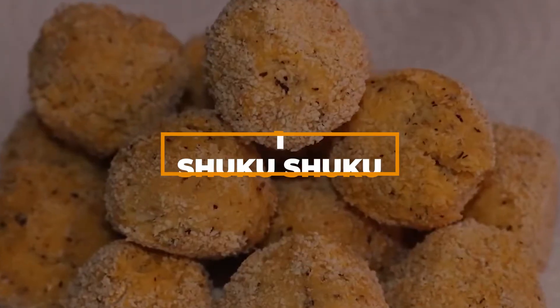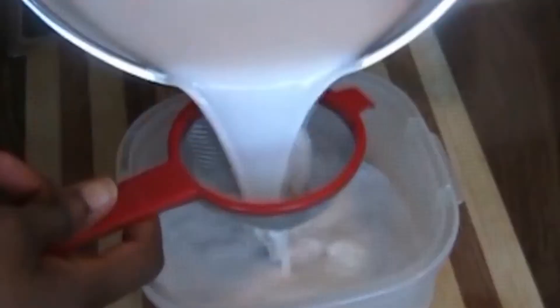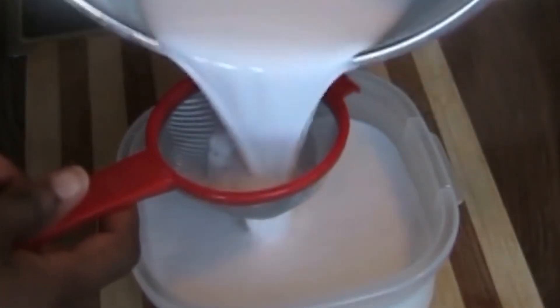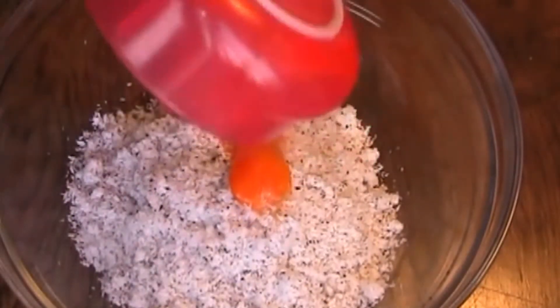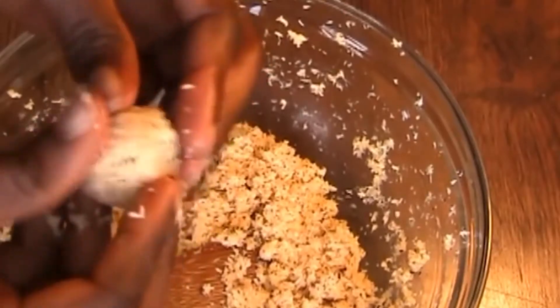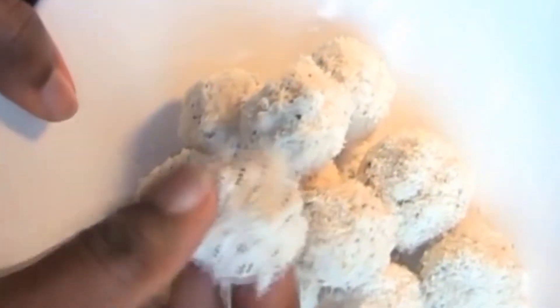Number 1: Shuku Shuku. This is the first dessert on this list, and it's perfect to use up leftover coconut meal from making homemade coconut milk. The blended coconut is mixed with some sugar and egg yolks. From this mix, you form balls and put them on a baking tray to cook. If you want the no-bake version, just substitute the egg yolks for some thick, sugary condensed milk and form the mix into balls. Baked or raw, these are a devilish snack on the go.